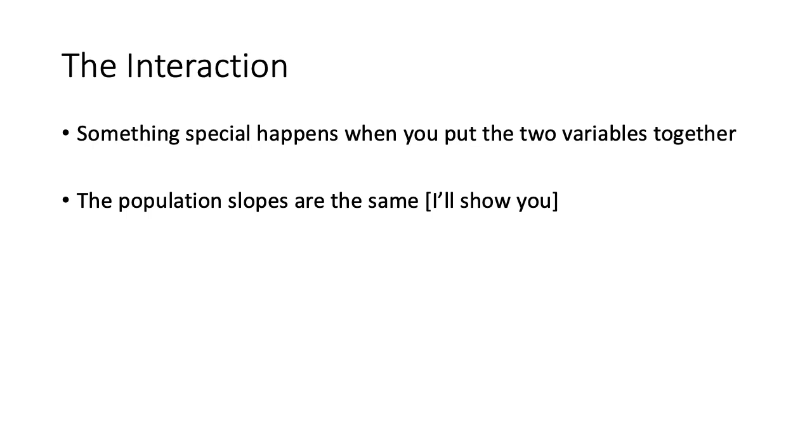Now, essentially the null hypothesis is that the population slopes are the same, and you will see this in the video. It will make more sense in a second. However, I just wanted you to know that there are 3 effects you're testing. A main effect of variable 1, a main effect of variable 2, and the interaction of independent variable 1 and 2 together.